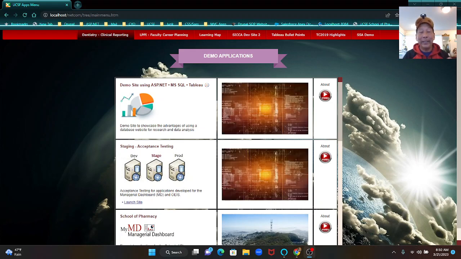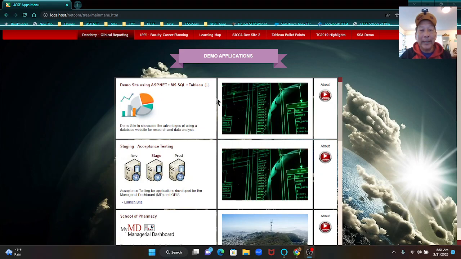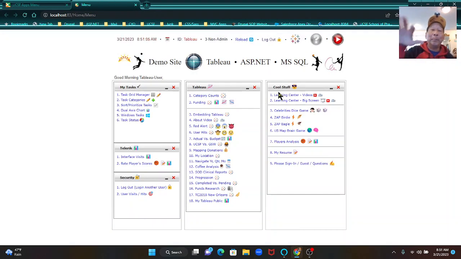So here's our landing page. I'm going to click on the very first one, demo site using ASP.NET SQL Server. This is going to bypass the login screen. The reason I had that was a while back I did 4 presentations on the Tableau JavaScript API. Tableau is a way to show your data visually. So users wanted to be able to show their managers and coworkers some of the samples I did in my presentation without having to log in.